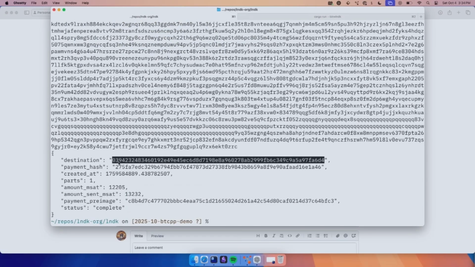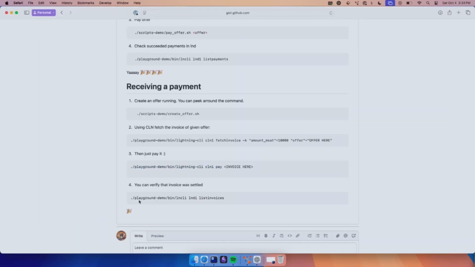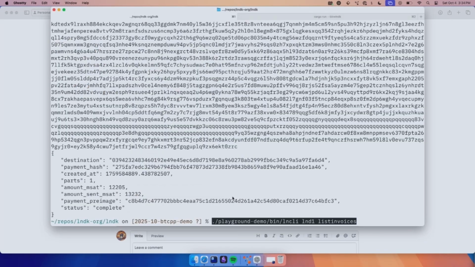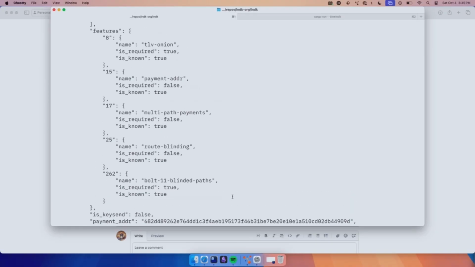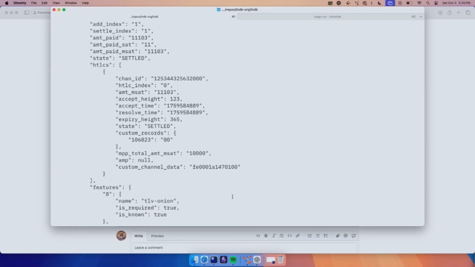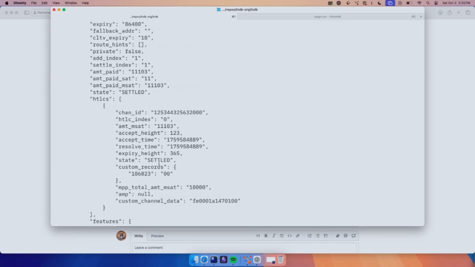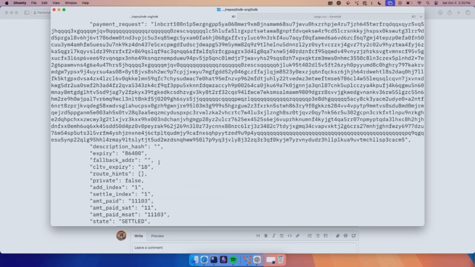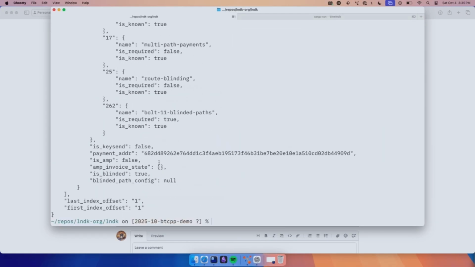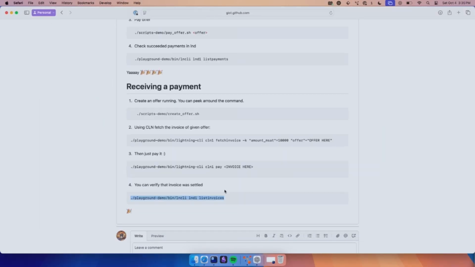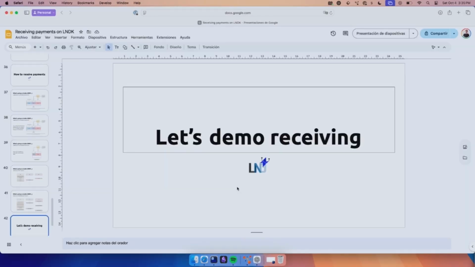Payment is complete, with the destination, the payment hash, and how many parts. So we can just do list invoice, and we could see the same invoices as the BOLT11. We have one settled here. So we are actually receiving the BOLT12 payment through that. So cool. And you can see that down there.